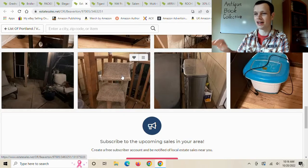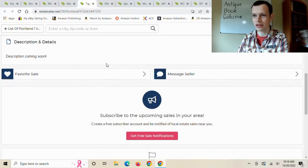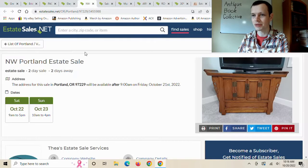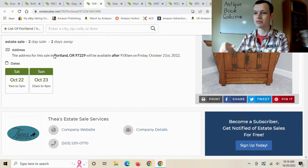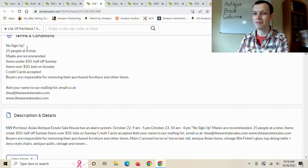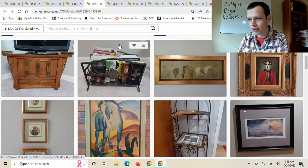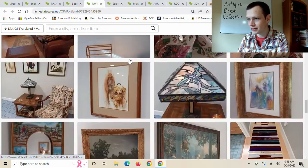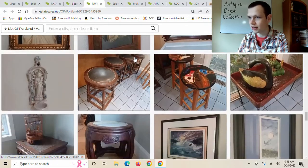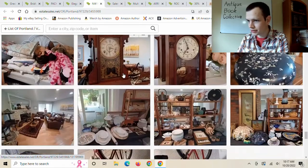I thought that was a lectern, but it looks like a cat house play toy. Not interested in that. Tigard — I don't normally go to Tigard because of the whole Portland thing. No description, no photos, so not worth going to. Northwest Portland is one I personally have more success with and drive to sometimes. But masks are recommended here — people still wear masks and force you to, which is the worst. It's an auction based on the minimum bid listed, so I'm not too interested anyway. But scrolling through, we've got some books — a couple of these look nice.